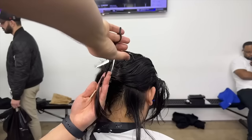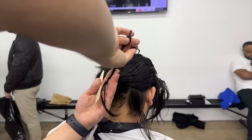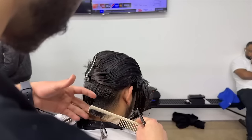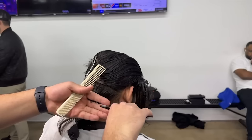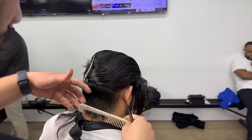I know some of you guys are gonna say, this ain't it. All right, you're not at this level yet, and that's okay, because I wasn't either. But whenever I came across these type of cuts, I knew, like, sheesh, this is a hard cut, you know? This was a difficult haircut.